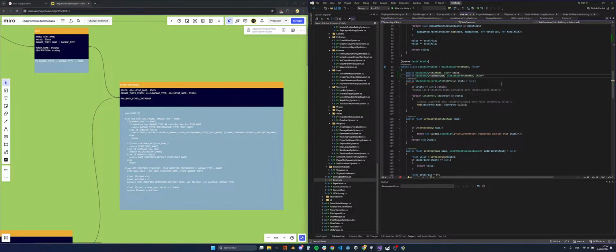Is damage type. Damage type stats. Let's not forget to initialize this stuff.